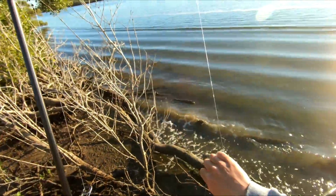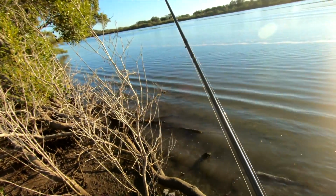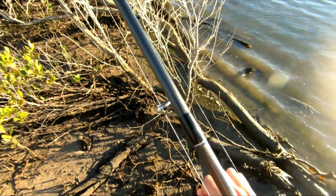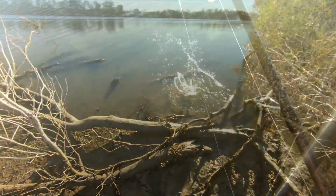Alright, well, another little brim. Look how close he went to the bank. He's in mud. Alright. That's a fat little brim. Second little brim of the morning. We're on fire with the brimbos. Chuck him back.